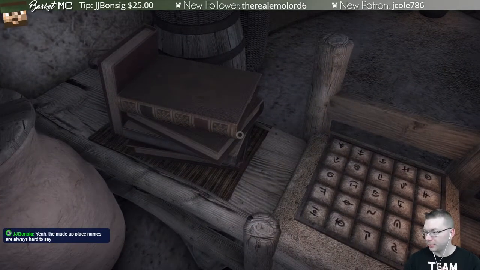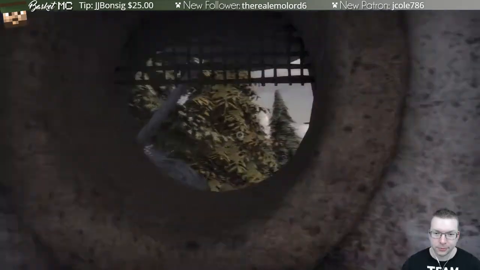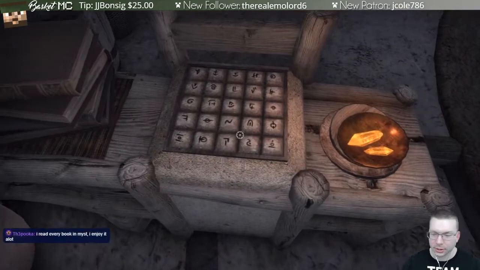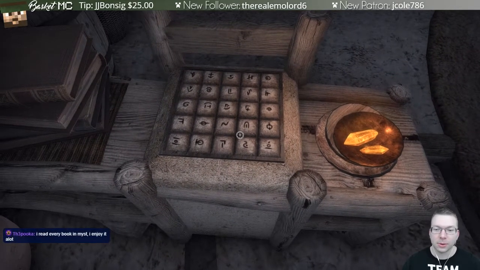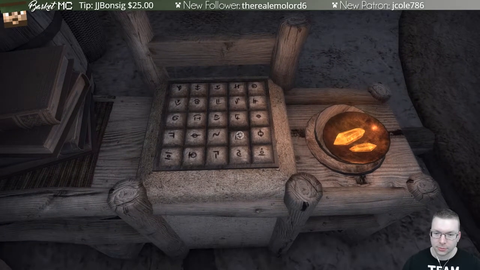The made-up place names are always... Yeah, right. It's like Kalmari and blah, blah, blah. It's harder than trying to pronounce some of the names on Twitch. I read every book in Myst. Yeah, for me, I'm not really a reader, and so it's tough.